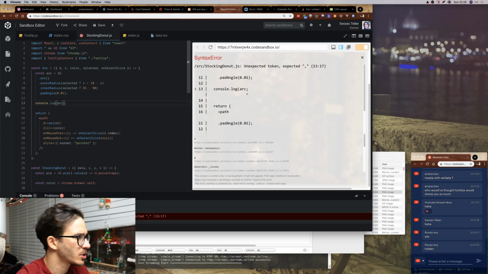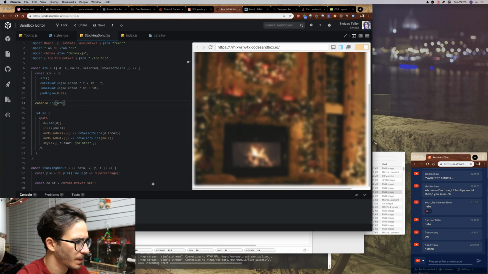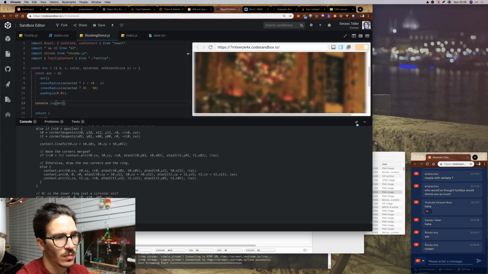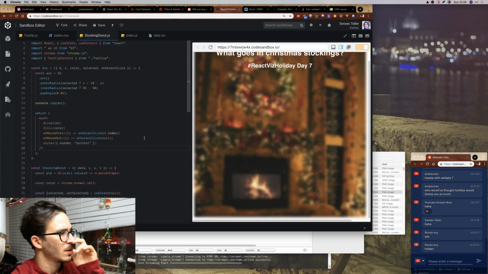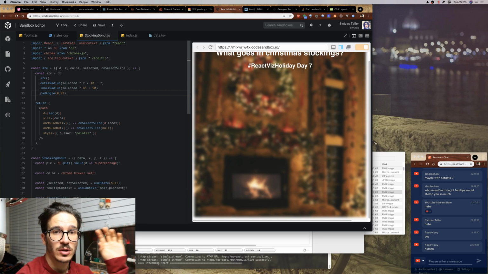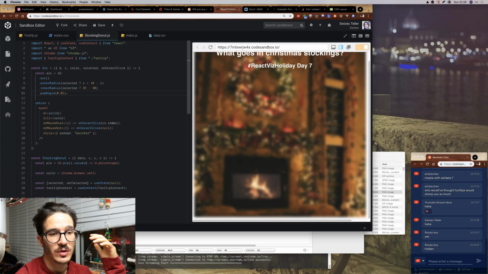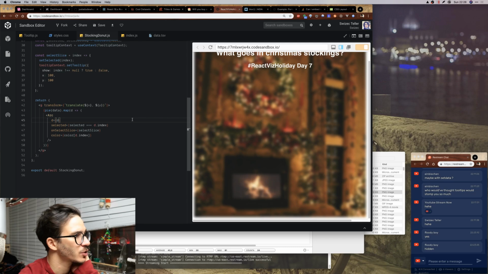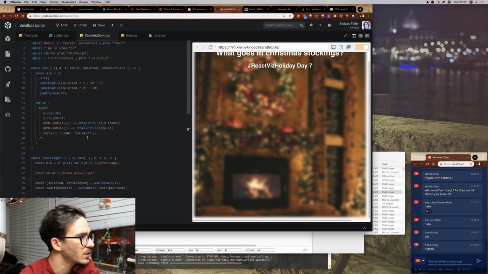What does just the arc generator look like? That looks correct to me. So one of the downsides of coding straight in CodeSandbox is that there's no Git to jump back to a certain point. So I am left trying to figure this out from scratch. Selected is whether selected is currently the same as index. On select slice we have select slice. Color.